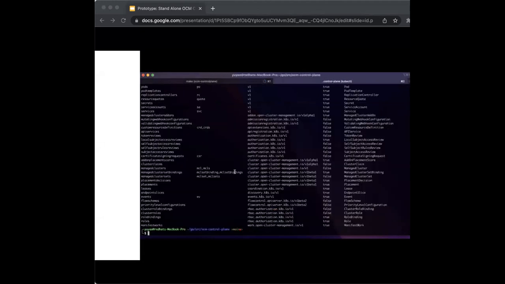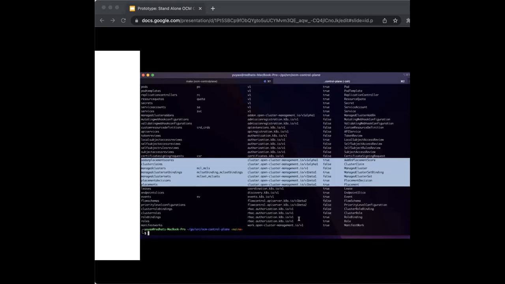The control plane is started. Let's move into a new terminal to interact with it. This is a kubeconfig file for the control plane stored in the .ocmconf/cert directory. Now we use the kubeconfig file to get API resources. We can see add-on, cluster, and work API groups.